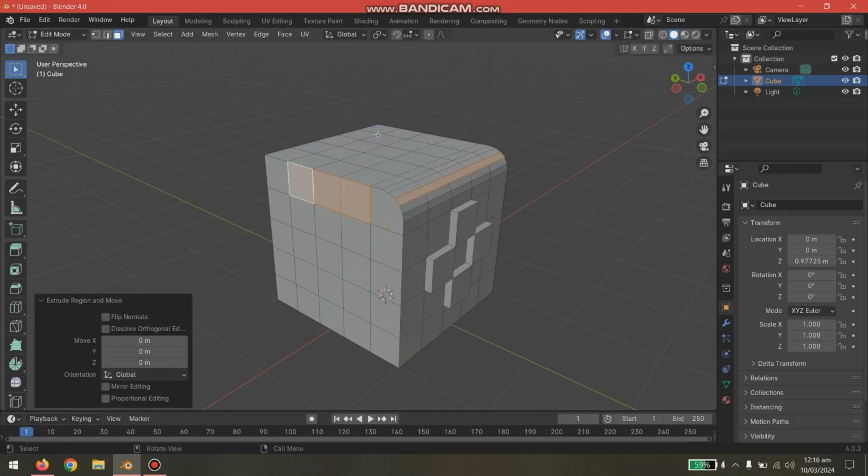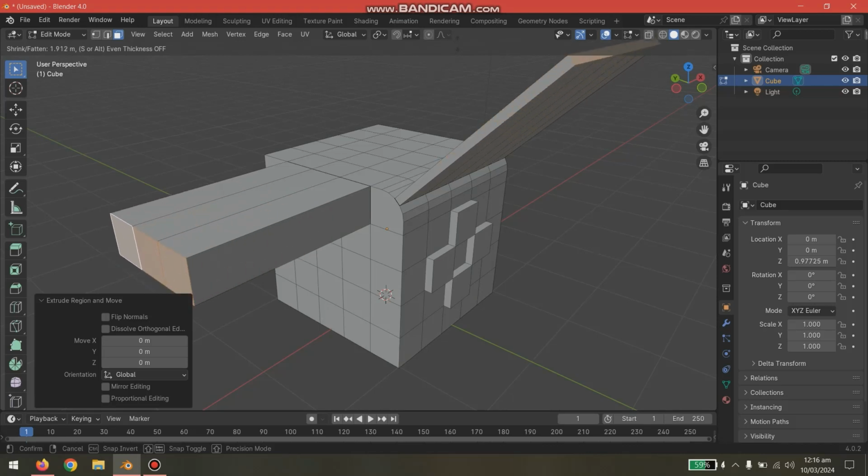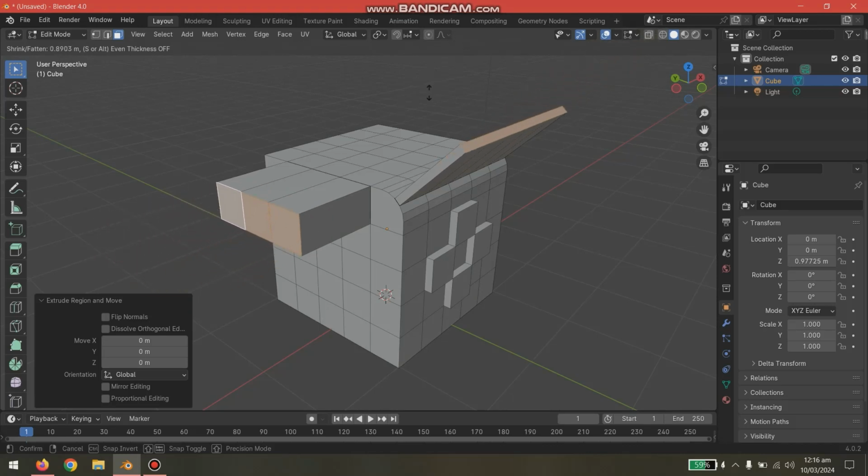Okay. So when I press Alt E and say extrude along normal, what it means is that the selected areas will only be extruded in the perpendicular or 90-degree direction of their area. So you can see here they are exactly going at a right angle, or perpendicular.